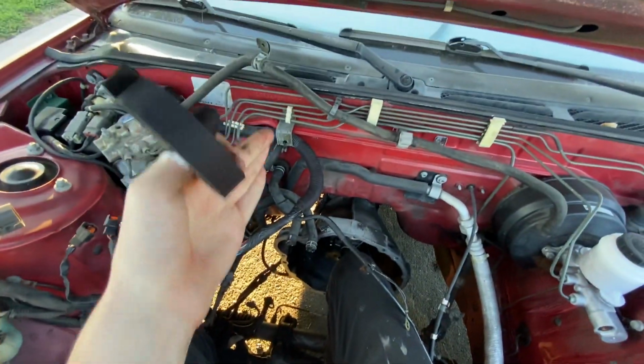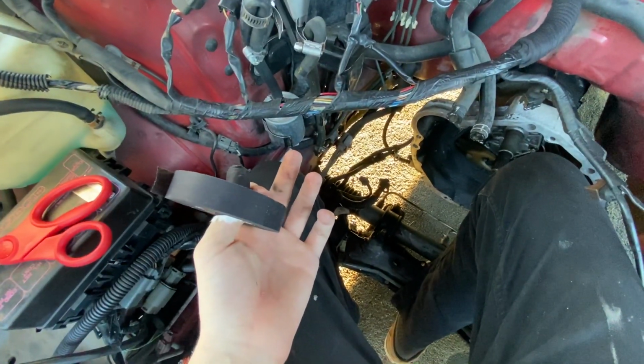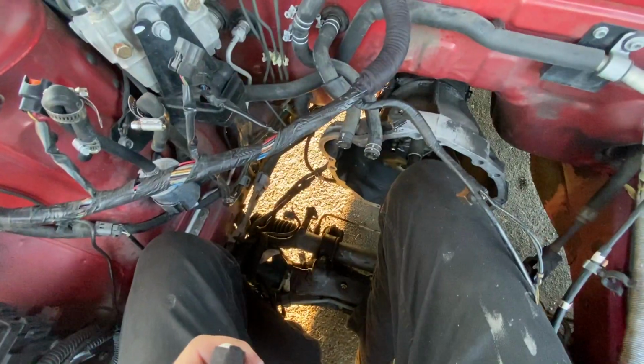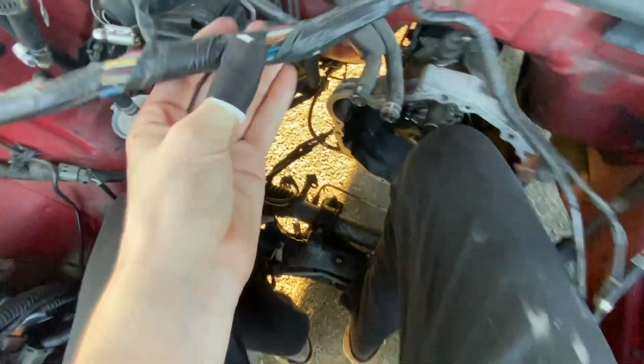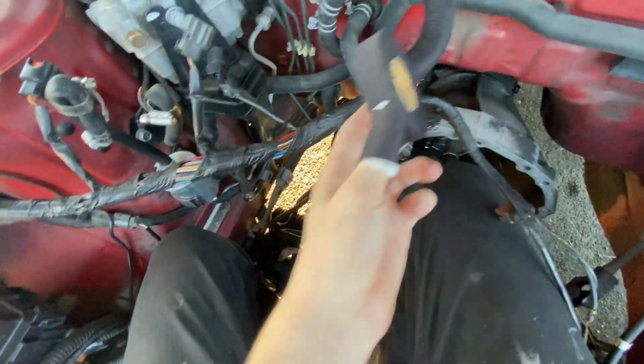And it sits right here on top of the intake for the injectors. And there's supposed to be a plastic thing there, but mine broke. Well, it was already broken, but then it broke hella bad, because it was hella brittle plastic. But anyway, then all these wires were exposed and you can literally see the colors because it's not even wrapped all the way. So that's why I got this, so I could wrap it all the way down.